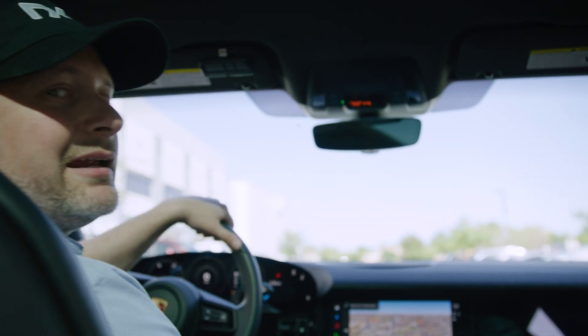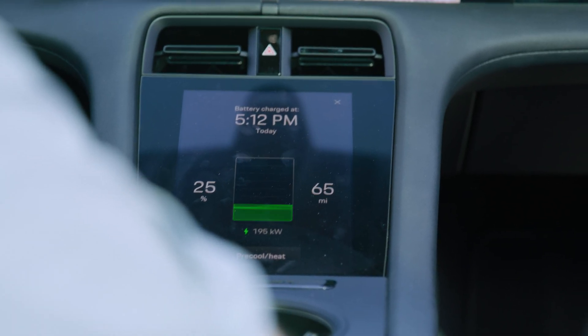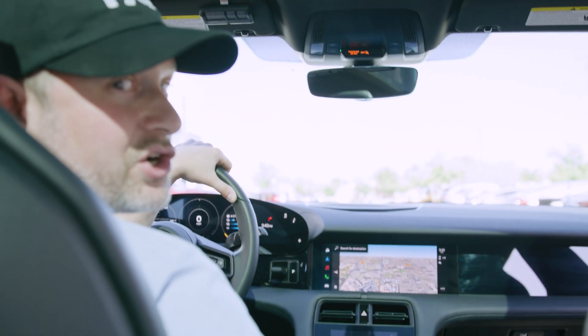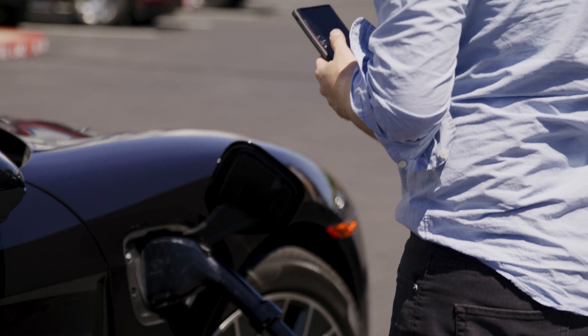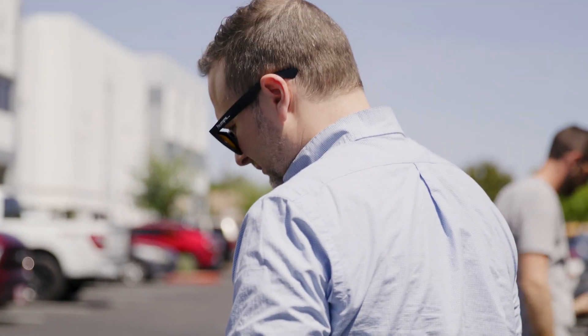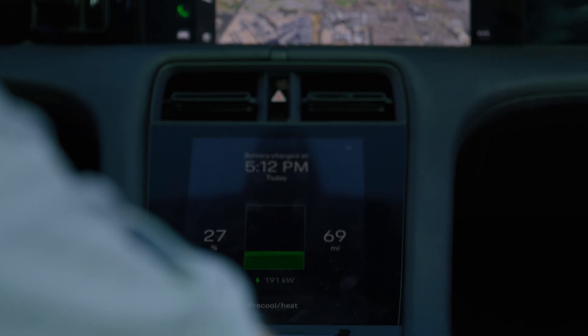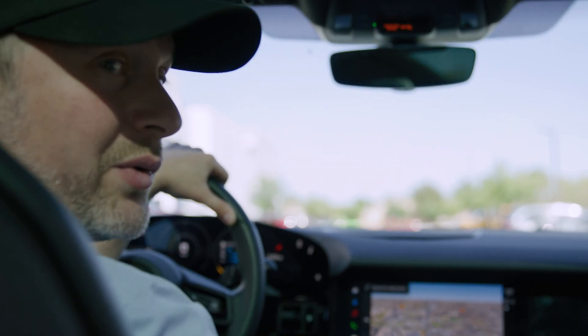So this car will charge from 10% to 80% in just about a half hour. We're doing a lot of testing over here with the Porsche Taycan, and what we're doing right now is experimenting on the different voltage architectures between the 400 and 800 volt systems, making sure that the system can communicate back and forth. Currently we went from 5% to 26% in just about 15 minutes, and we went from above 200 kilowatts — you can see it's starting to taper down at 192 kilowatts. We got quite a bit more testing to do, a few more start-stop sessions to ensure a really good quality charge session for the user experience. That's what we want for our new customers.